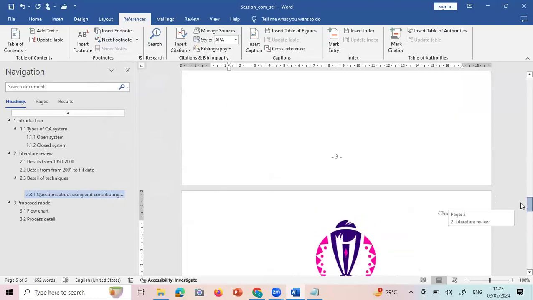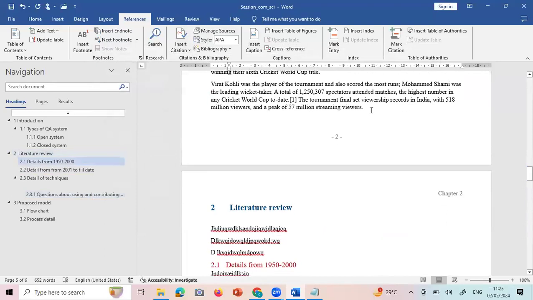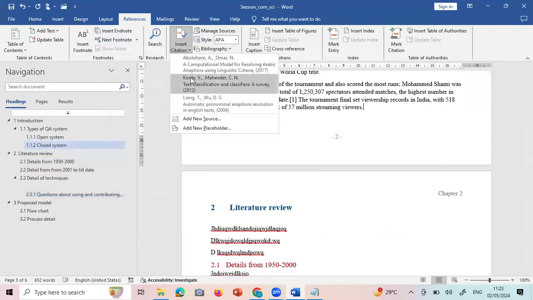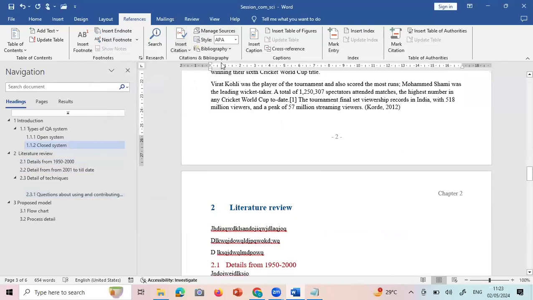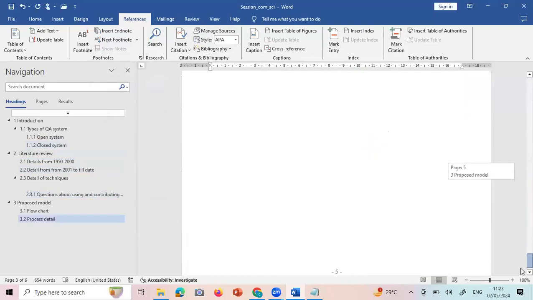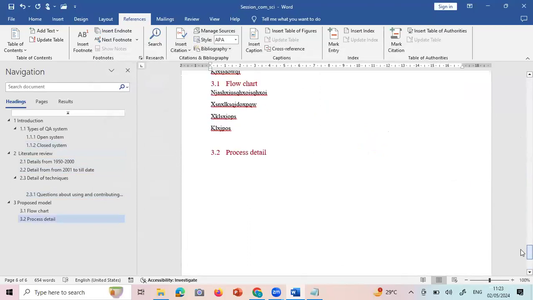Once that is done, you can cite anywhere in between. Like I can select the first one from here. You can add as much as you want. And at the end, because we normally give the bibliography at the end, I can now create a new section. How do we create a new section?